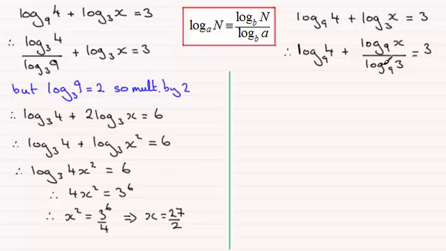Now with this version in the denominator here, the log of 3 in base 9, that's a standard result. The log in base 9 of 3, what's it going to be? Well it's going to be a half, because 9 to the power half, square root of 9 in other words, is equal to the 3.